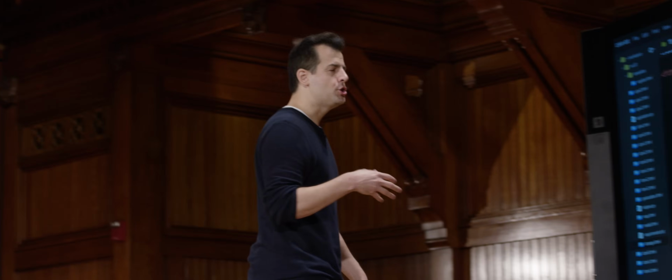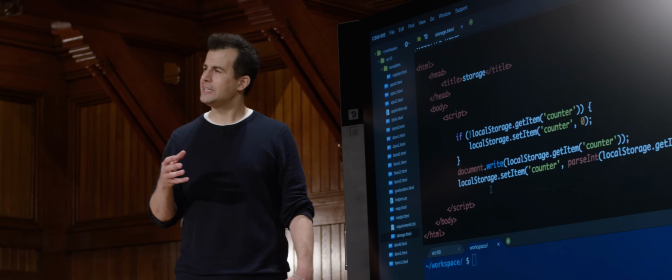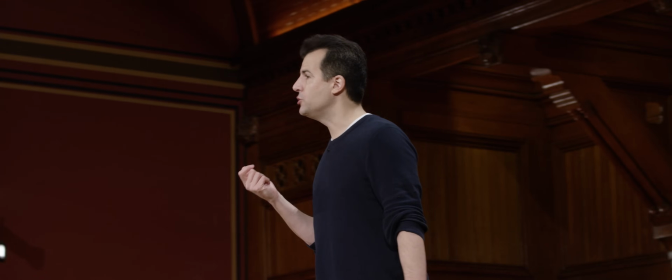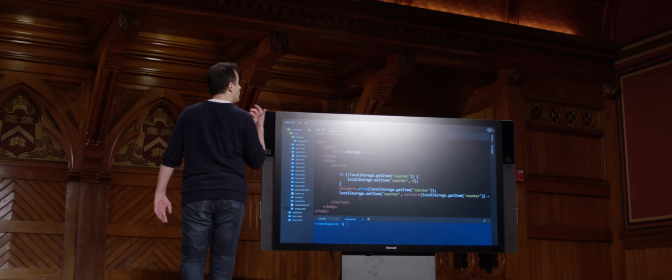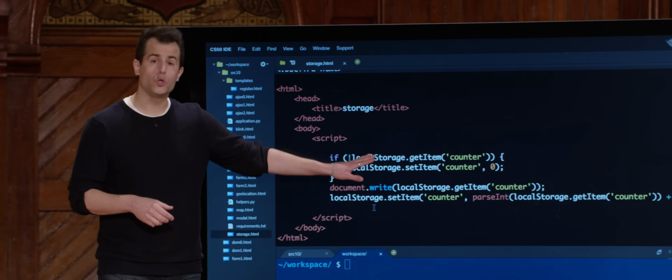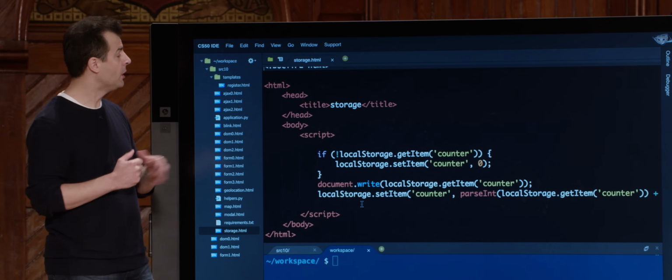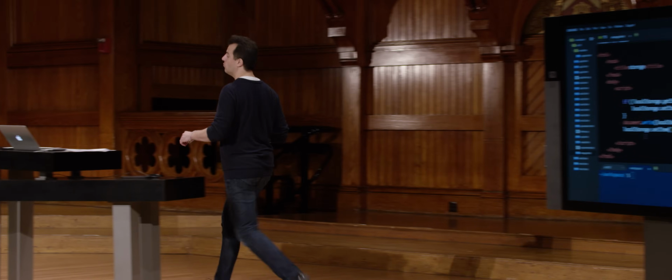And so this is particularly common in web applications that you kind of want to be able to run offline, right? It's increasingly convenient, especially on mobile devices, to be able to run those web pages when you're not connected to the internet, when you're underground or on a plane, and so long as you've loaded the page in advance. So with local storage, you actually have exactly that feature in HTML to store information locally. So let's take a look at what this page does and then deconstruct how it's doing that.